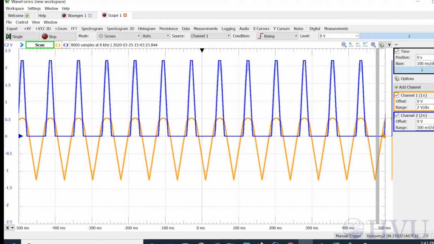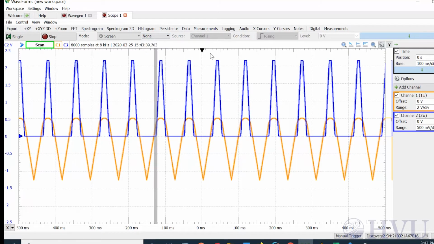Next, let's look at the modes we can use to display the data. I'll talk about triggering later, but for now, let's switch that to none. By default, for higher time bases, 100 milliseconds or larger, screen is displayed. In this mode, the data scrolls past the window as shown here. Once it gets to the right edge of the window, it starts over again at the left side of the window, erasing the previous frame of data as it goes.